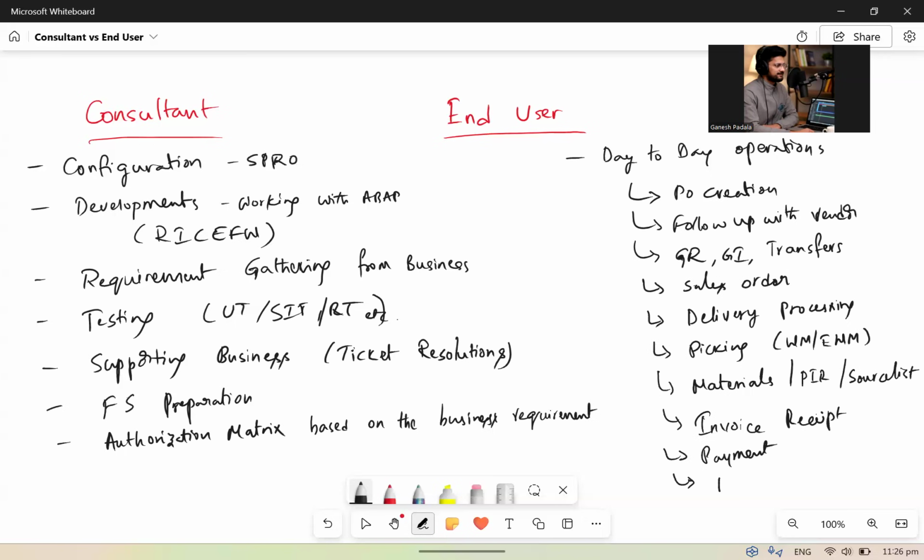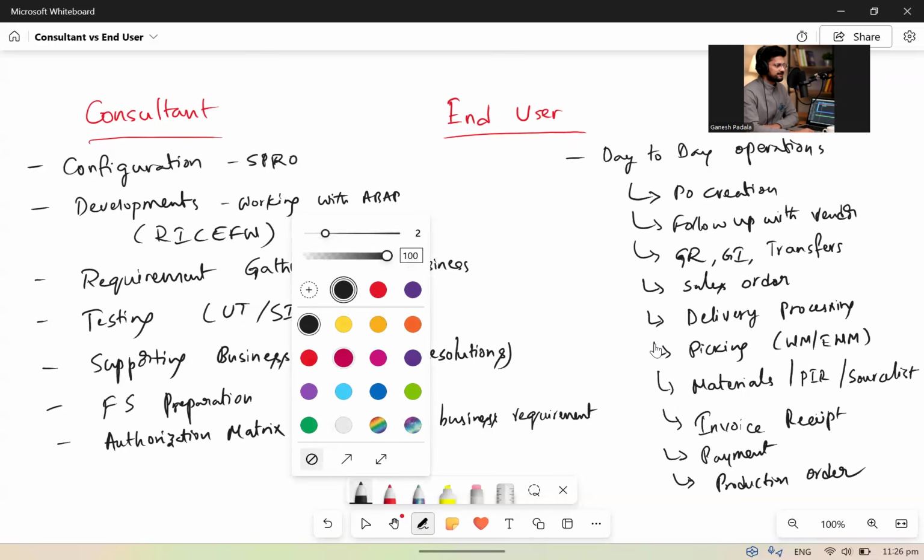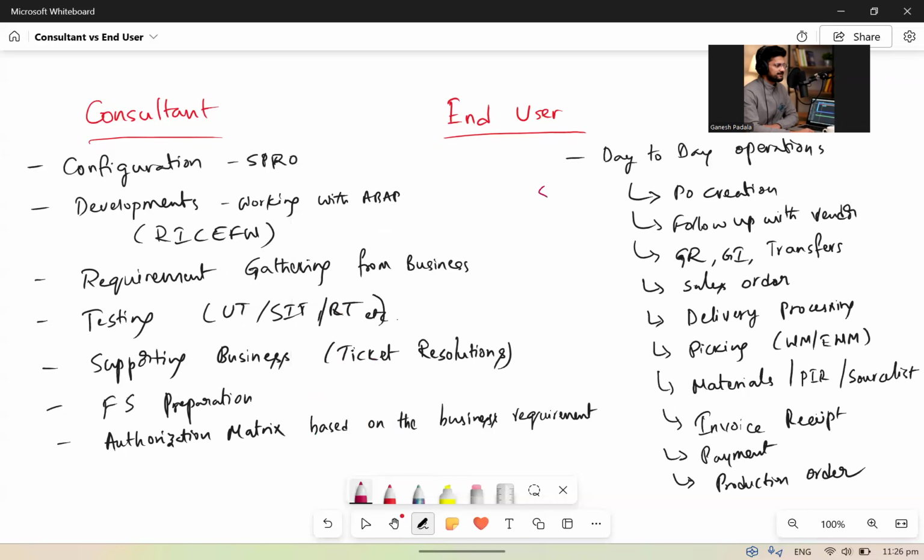If you are in production, production order creation. If you see all the end user activities, most are related to SAP Easy Access or Fiori apps. If you're in S/4HANA, these are mostly available in either SAP Easy Access or Fiori tiles, which are used for all these activities.